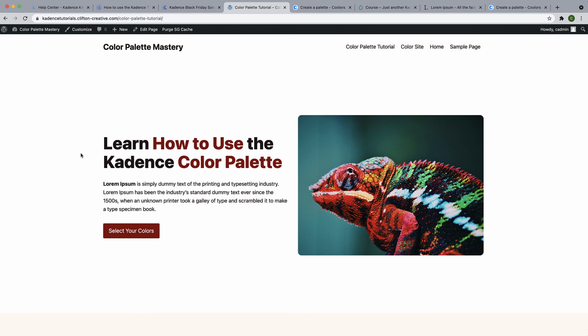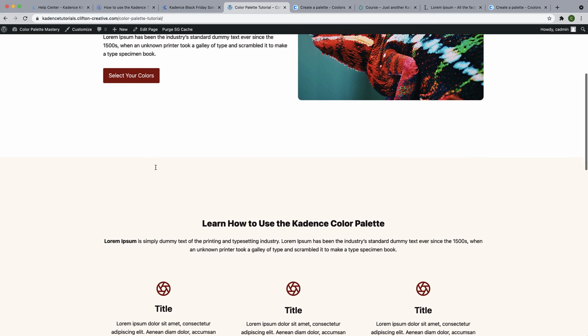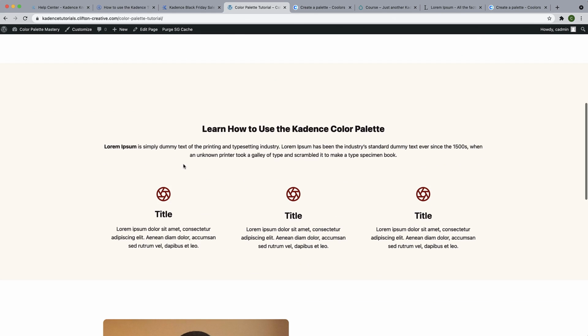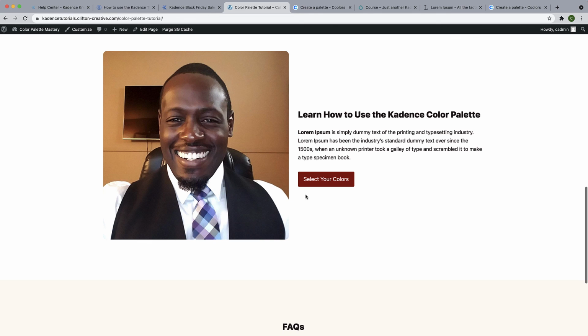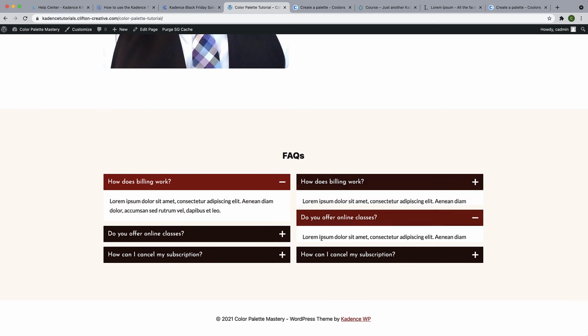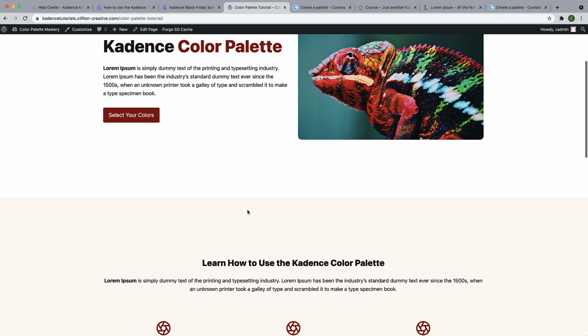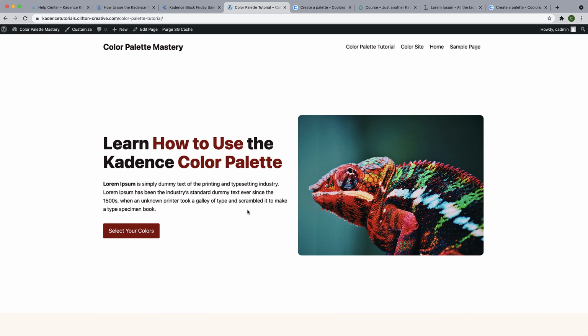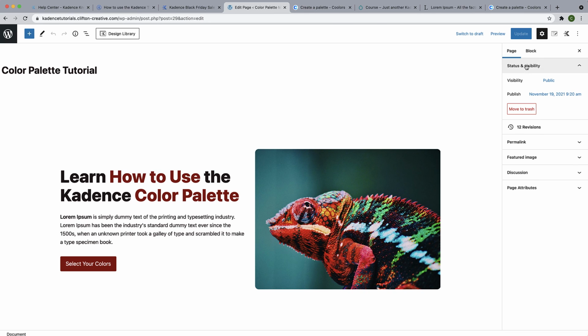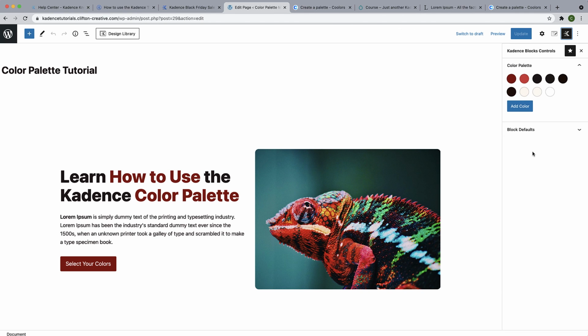All right, so now you can understand how to use the color palette. So you recognize that anywhere you add the backgrounds, anywhere that you add the highlight colors, those will adjust accordingly and the website will look great. You can also utilize this to create a dark mode. You can use it with the Kadence starter templates, creating your own. And if you ever want to add more colors, just remember within Kadence blocks, within this setting here, you can add additional colors to your site and tie them all in. And so with that, I hope that that made sense. With that, I'm going to end it here.